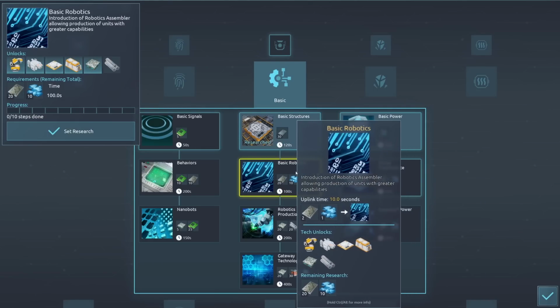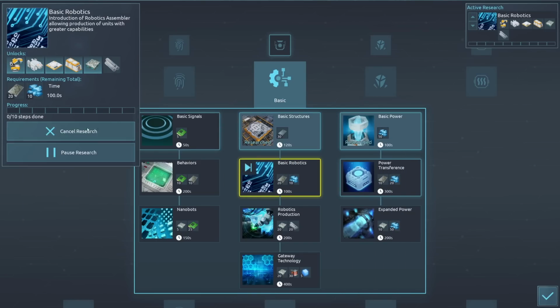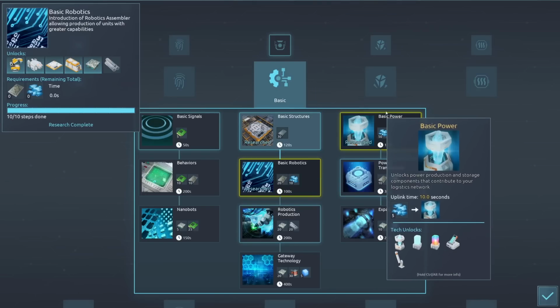I think we will select basic robotics. We need 20 reinforced plates and 10 crystal chunks. Easy peasy. And we'll make some progress with this because the basic robotics research is very interesting indeed. Hey, look at that. Basic robotics is built. Very, very nice indeed. Let's press on.